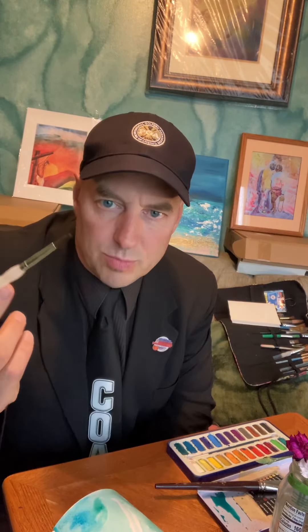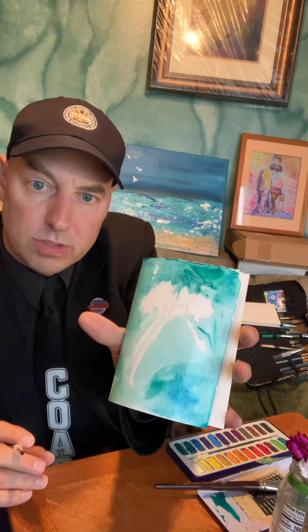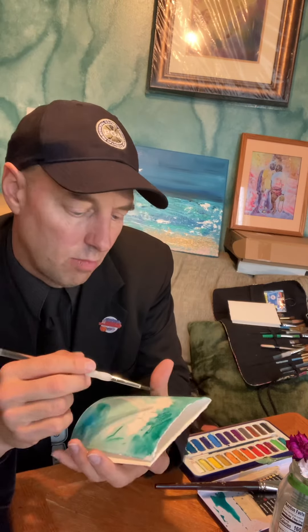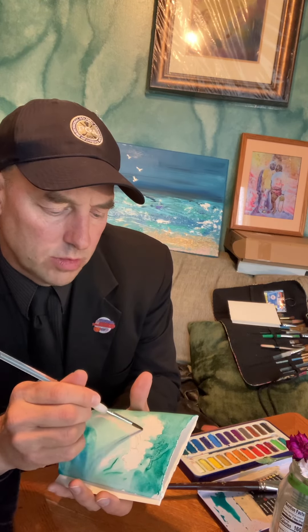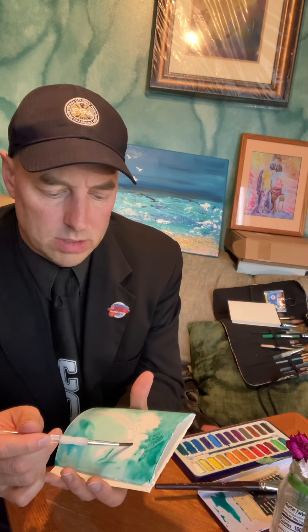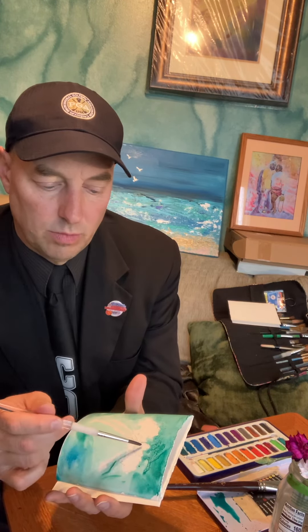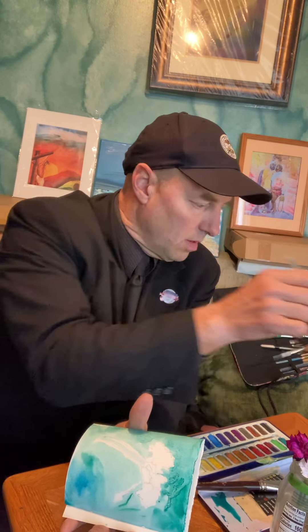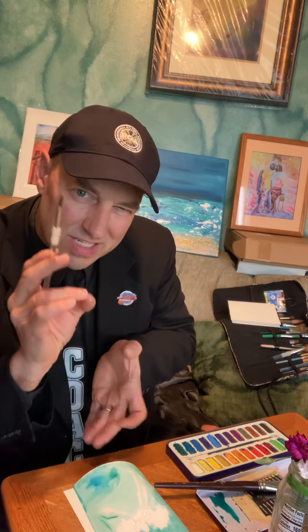I'm okay. So I've got — you see the white of those flowers — here's what I'm gonna do: I'm gonna add just a little water before I paint, because I'm not necessarily gonna paint in every spot. I'm just gonna add little dabs of water in and around the flower so that we keep some whites as well as add some colors. This is gonna create a really cool effect — it may even mix a little bit with the greens or blues out there, which will be fine. Just a few little dots of water.